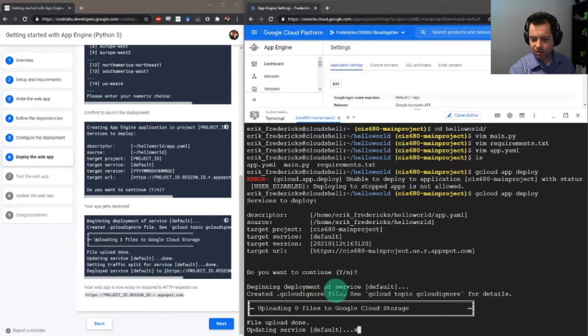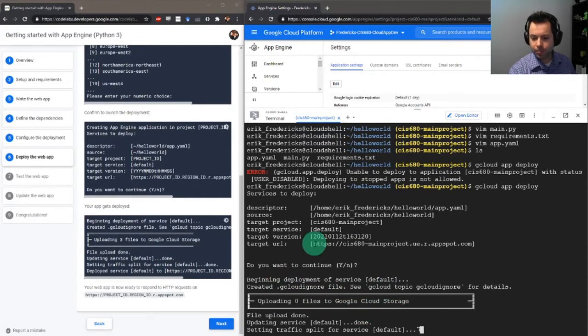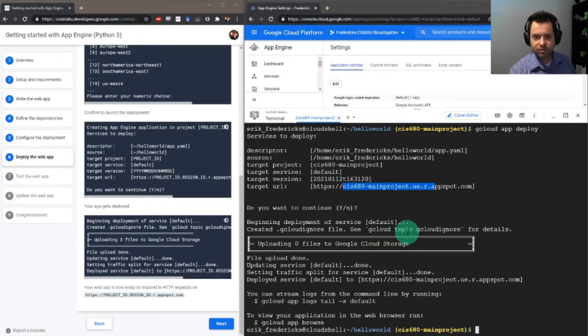One other thing that you will see while we're running here, so we're almost there. So we see the URL. So basically it is the project ID dot the location. So if you look over here on the code lab, there's project underscore ID dot region dot underscore ID. So project ID, region, US East, so UE. And now we're good to go.